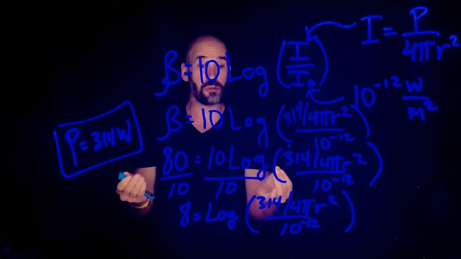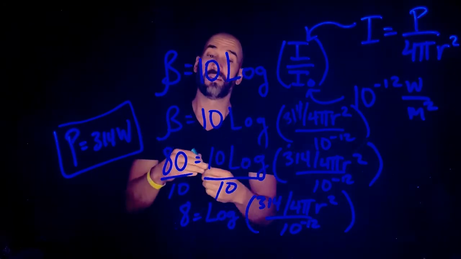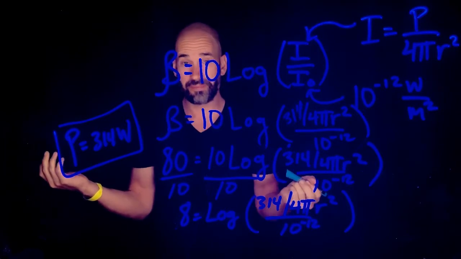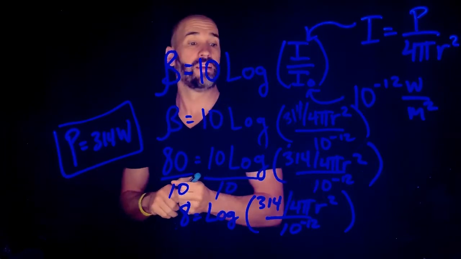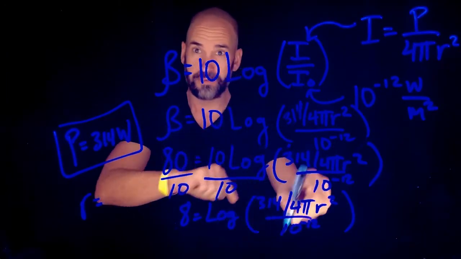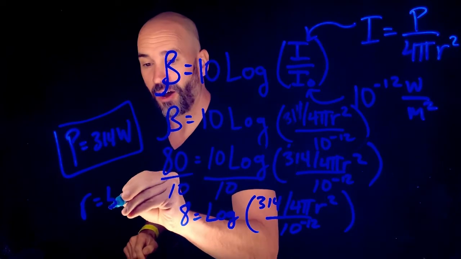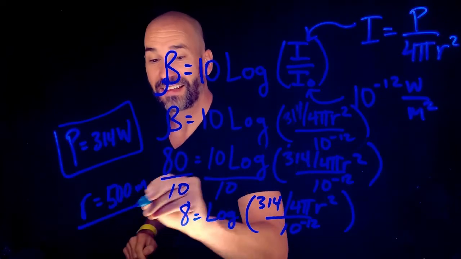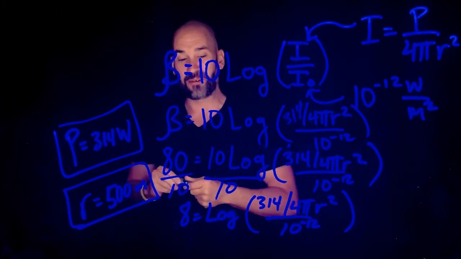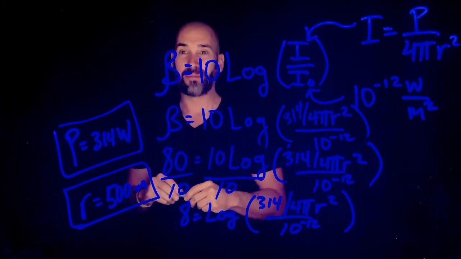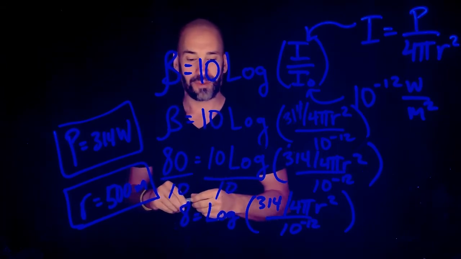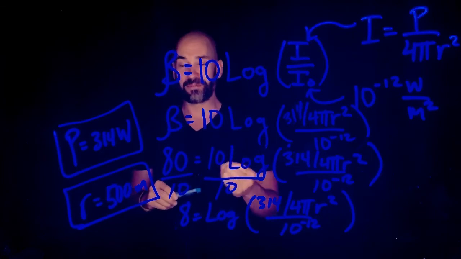In fact, I encourage you to solve for r and practice that on your own, because the rest of science is going to be a bunch of algebra. I'm sorry, it's the way it works. So when I do all this algebra, I get r equals 500 meters. It's quite far away, them some nosebleed seats. So unfortunately, Bob can't enjoy the concert the way that he would like. But future Scott is going to make the best of it.